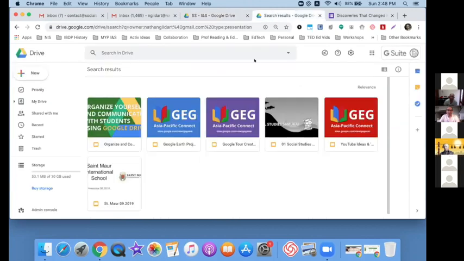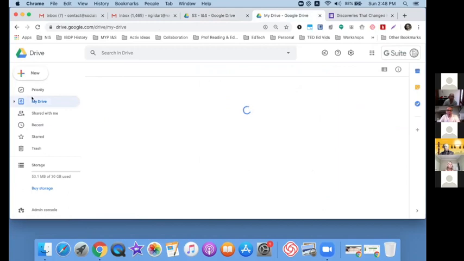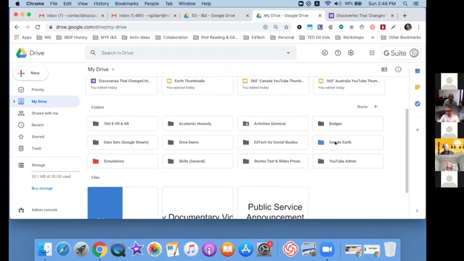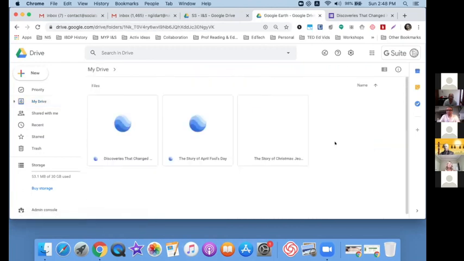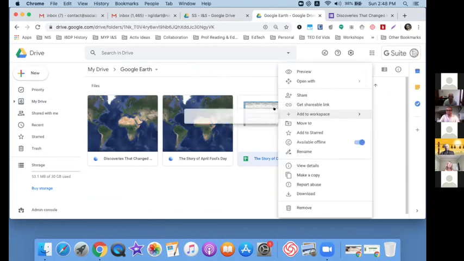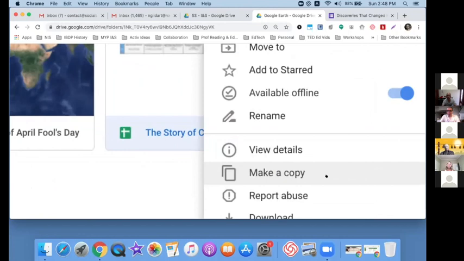Now there's one other thing within Drive I want to show you that I have in my notes but kind of forgot about here. What you can do, and I really like this feature actually. So let's say you're working on a document. Now for me, teaching social studies, sometimes I have a document that I could use in 2 or 3 different places, right? So if I click on this, usually you can click make a copy.